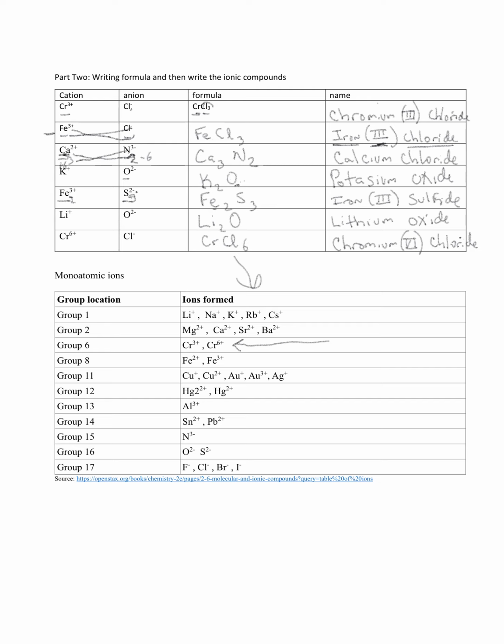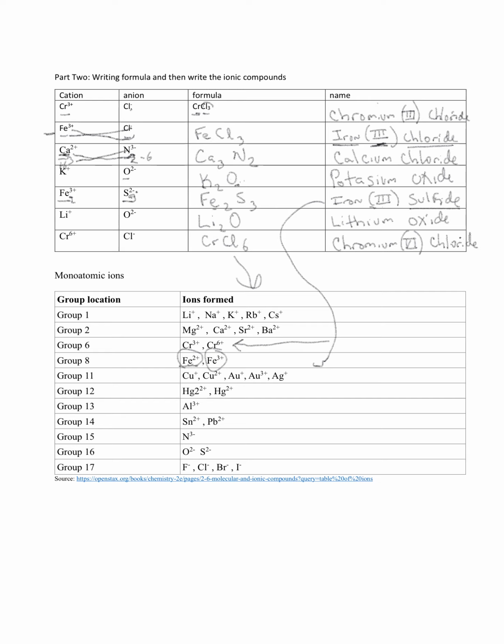Why did I put down the 3 in there? Because we said iron has more than 1 potential charge. And if you look at the table down here, right? If you look at iron, you have an Fe 2 plus charge or a 3 plus charge. So in here I'm indicating that the iron has a 3 charge and then sulfide.